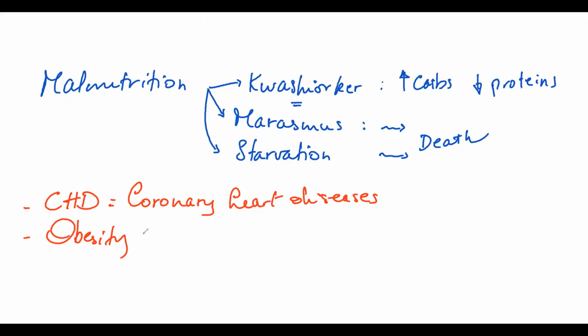These persons eat too much fat and too much carbohydrates, so all these materials in excess are going to be stored as fat in their bodies, which will add to their weight, of course. Now, what are the bad effects of obesity? Again, coronary heart diseases. Also, if the fats are deposited in the blood vessels of the brain, this will lead to a stroke.